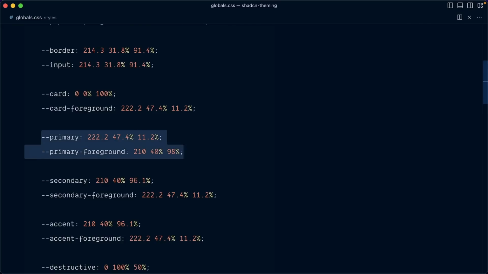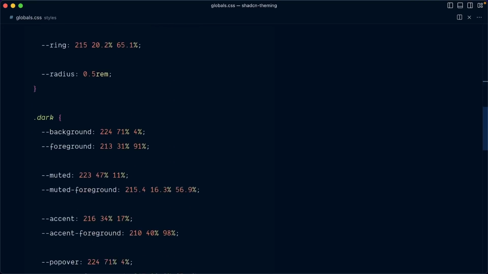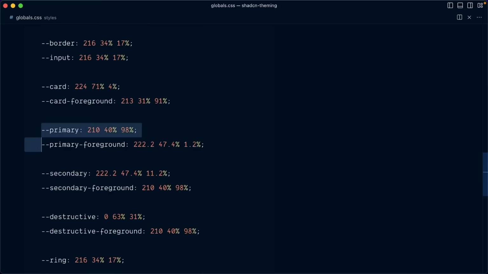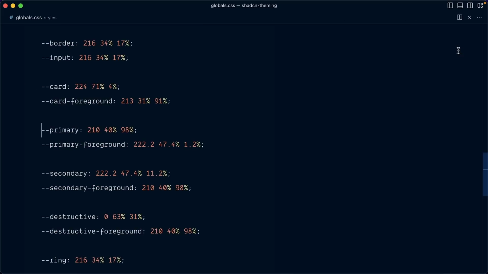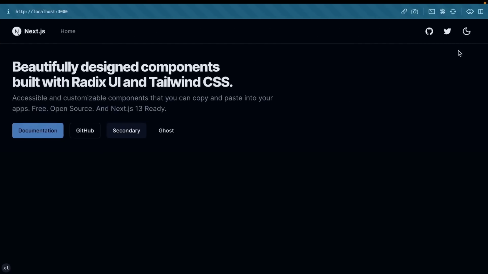So keep in mind the background and foreground colors here for the light mode, and then if I scroll to the dark mode definitions right here, you'll see that these are the exact same values, but inverted between foreground and background. Since we're defaulting to dark mode in our UI, let's change the dark class scope primary color. So the first thing I'll do is change the luminance to 50%. And this should move away from being almost white and have a lot more contrast to it. So there you go. With 50% luminance, we get this blue at the 210 hue value.